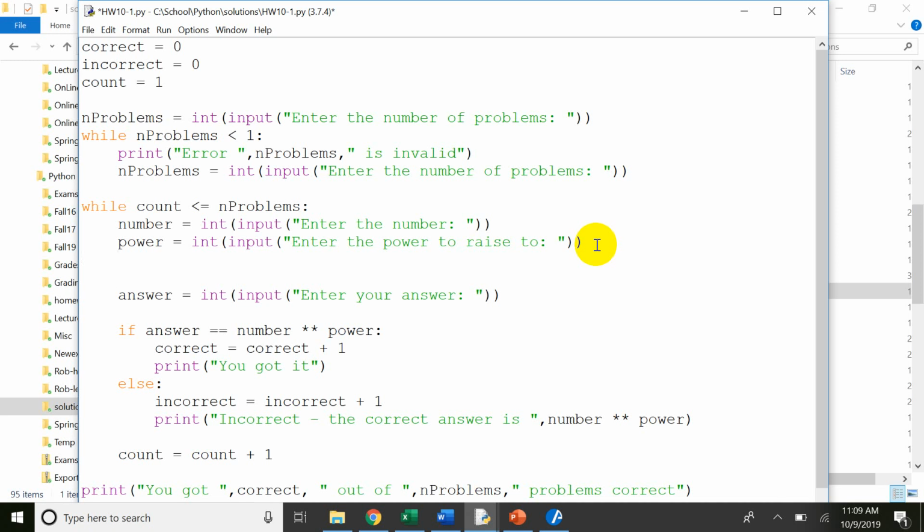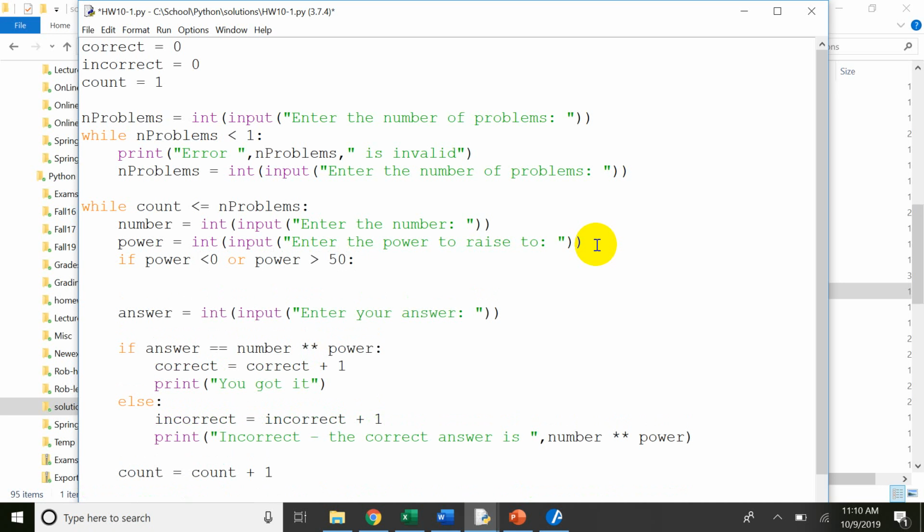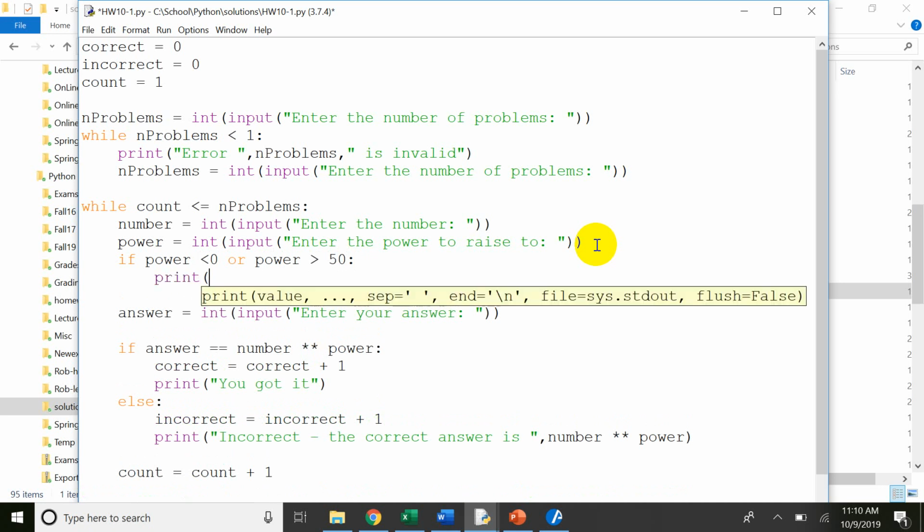So now note here, everybody, did anybody try using an if statement? You did, Dan, right? Yeah. So Dan, you said if power was less than 0, or power was greater than 50, you then say, you might have had a print statement, something like invalid power. You had something like that?